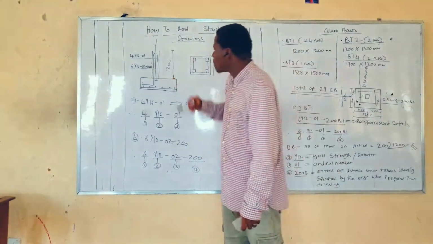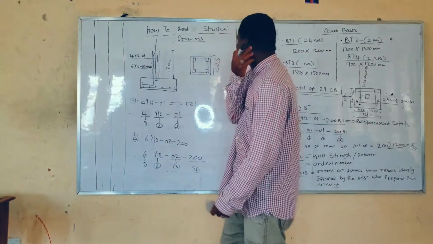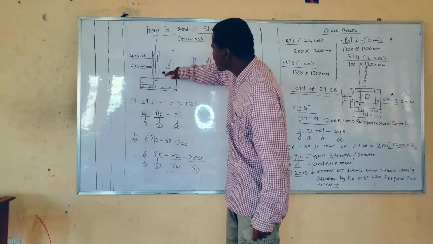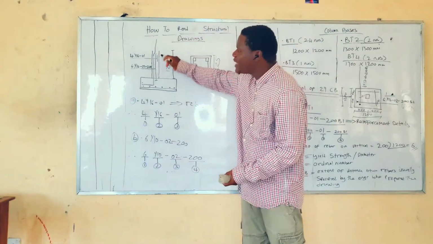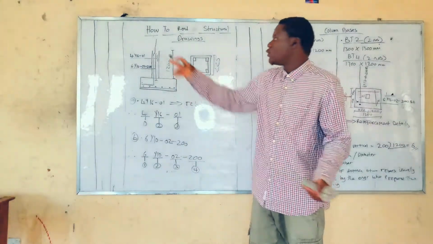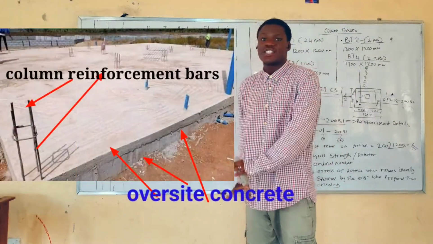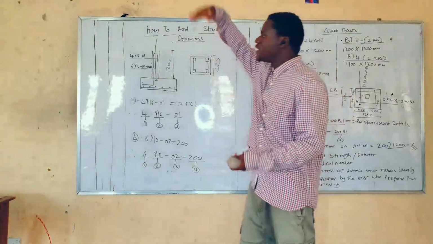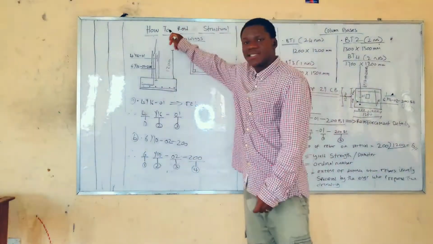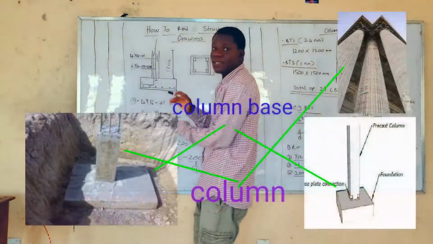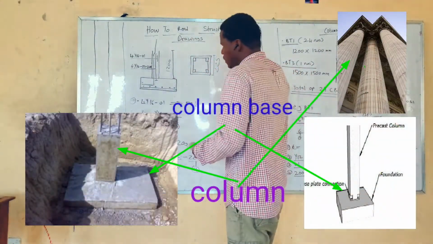So this is the column base. But we've already treated that, so we are more concerned about the column. Now, this column signifies the column that will be in the foundation. From the foundation, let's say this will be the natural ground level or the upper side concrete. But this is the foundational column, and that's what we are concerned with. Although it's the same principle to read the columns all through. Columns, unlike the column bases, go way beyond the foundation. Let's get on to it.